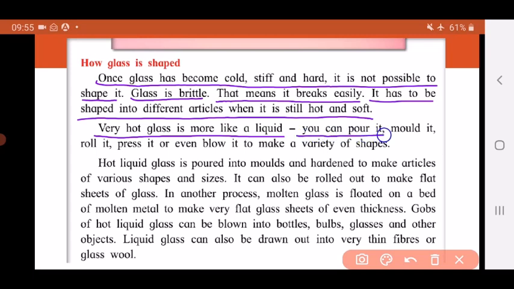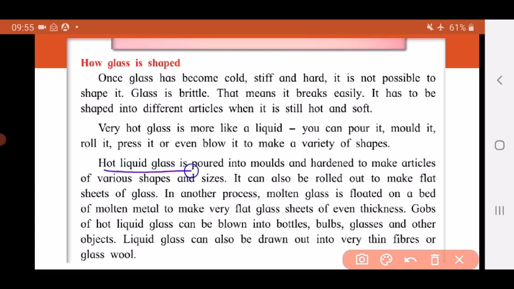You can pour it, mold it. Mold means shape it. You can roll it, press it, or even blow it to make a variety of shapes. So when this hot glass is like a liquid, you can do anything with it and you can give it different kinds of shapes and patterns.